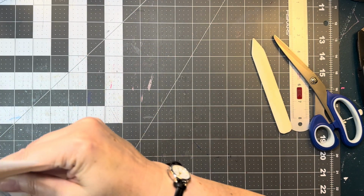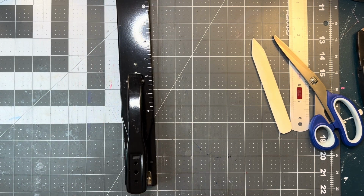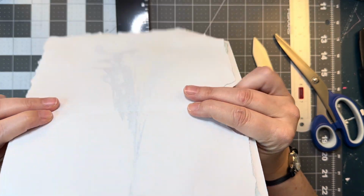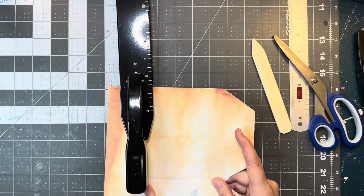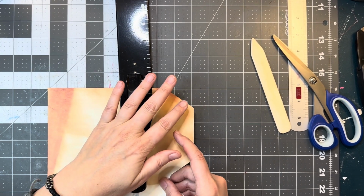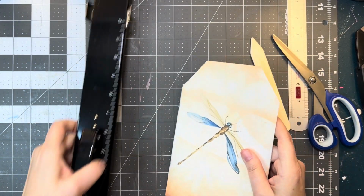Okay, I'm just going to staple this together. I have one of these long arm staplers here, and in order for me to get it as close to the middle as possible, I fold it back in half on itself, and then there's always that little spot there where you know that the staple is going to come out, and so I always try and line that up with that edge there. Okay.